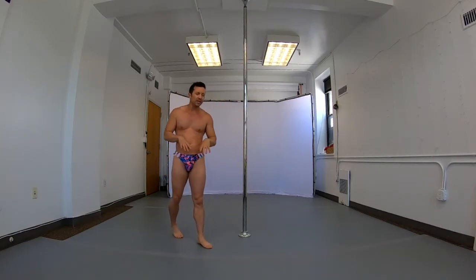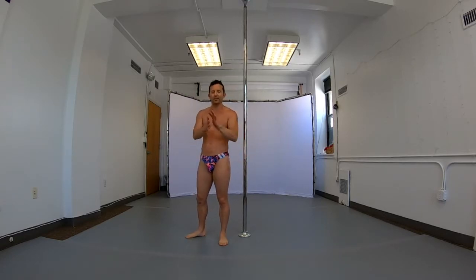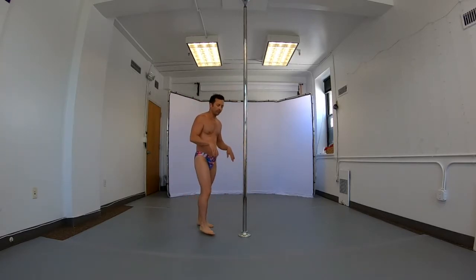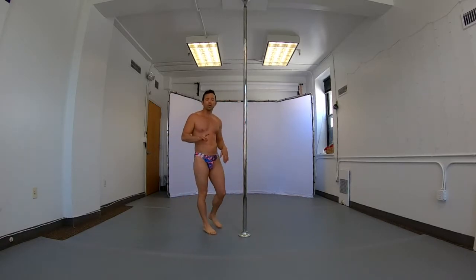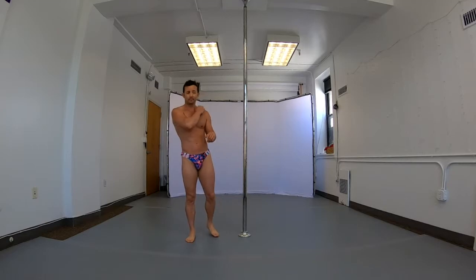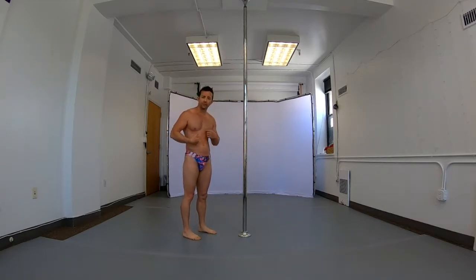You need to wipe down the pole, you can, but we're not doing the whole like 2 minutes of rest in between each set and the whole ceremonial drying of our hands and cleaning of the pole. Okay, so now we're gonna do the same thing again, right side, left side. As you dismount the pole, this time I want a little bit of a swing from the legs, okay?